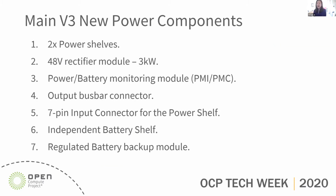So within ORv3's power umbrella, we have multiple modules and also multiple work streams. We have two options for power shelves, option one and option two, which Hamid will talk about in more detail. And within each of those power shelves, we have up to six 48 volt rectifier modules, which are 3 kilowatts each. We also have that power or battery monitoring module, what we've been calling the PMI or PMC. And within the power shelves on the rear side, we have an output busbar connector, which is the DC output connector that attaches to the rack bus bar, and a 7-pin input connector, which I just mentioned. Separately from the power shelf, we have an independent battery shelf along with regulated battery backup modules that are installed in that.